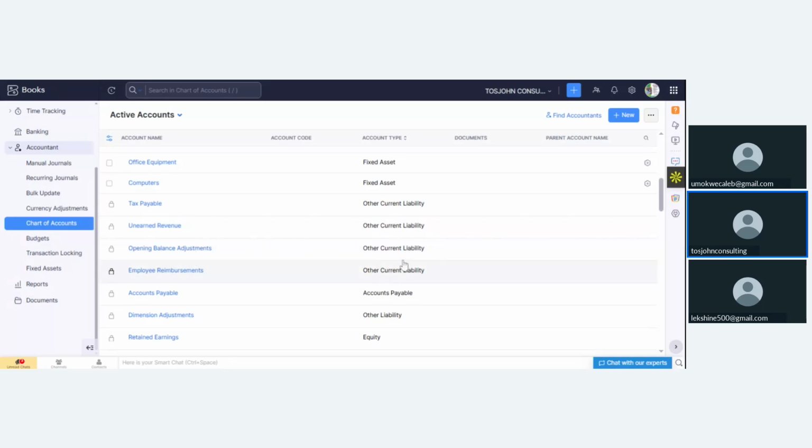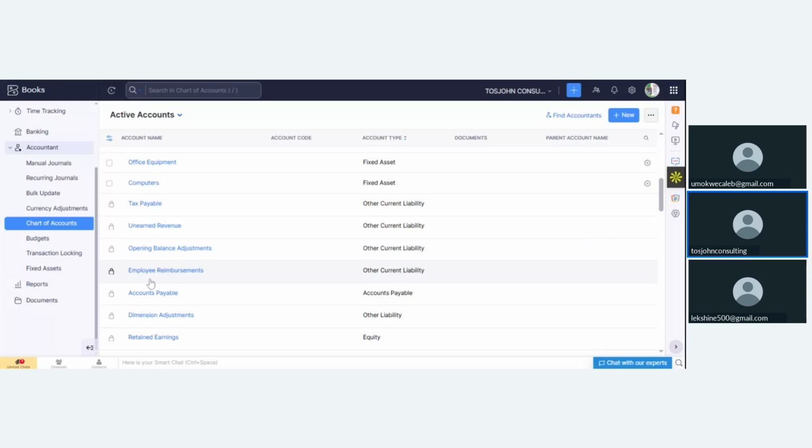Opening balance adjustment. This one is just to adjust the trial balance at the end of the day. So it is usually a current liability, which will be cleared out at the end of the day to make it a zero balance, right? No figure is supposed to be in this opening balance adjustment at the time you are preparing your final accounts, right?